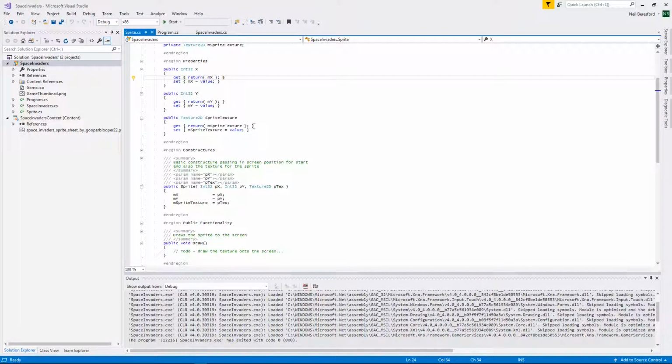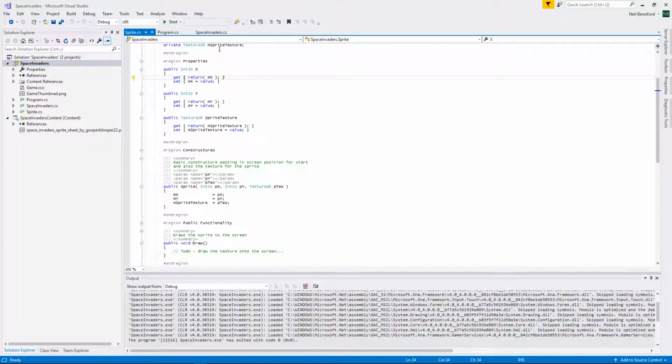Because what we want to do is choose a portion of our sprite sheet and show that sprite from the sprite sheet scaled and rotated and stuff. It's all fairly easy-ish. This is going to be a bit of an uphill battle if you haven't done much programming, but just bear with me and I'll try and explain things as I go along.